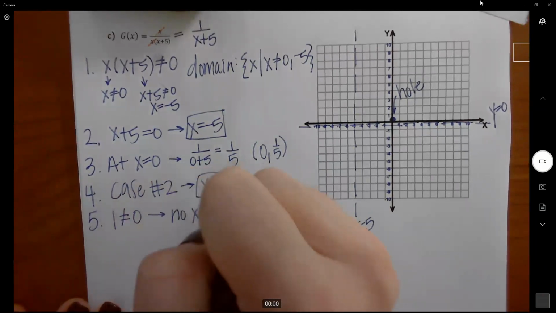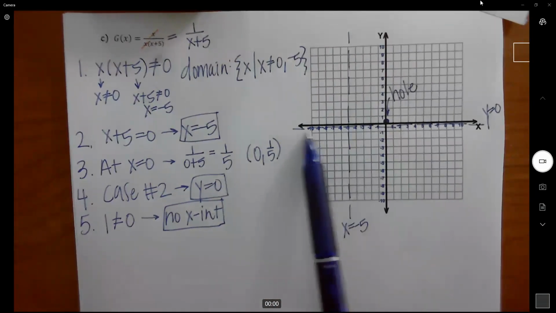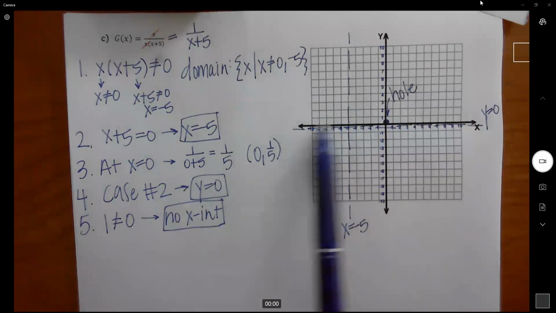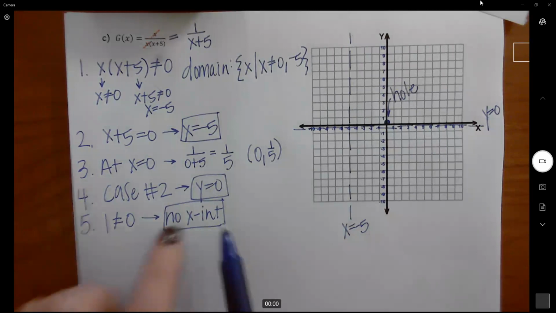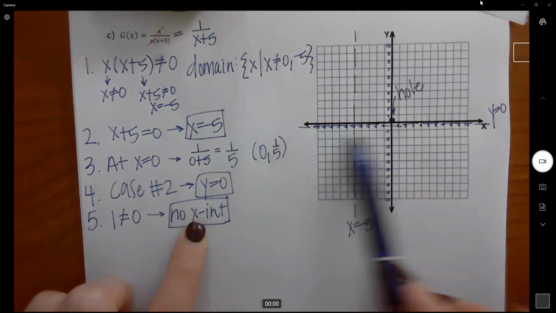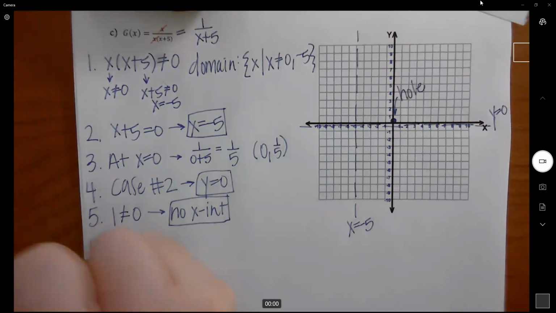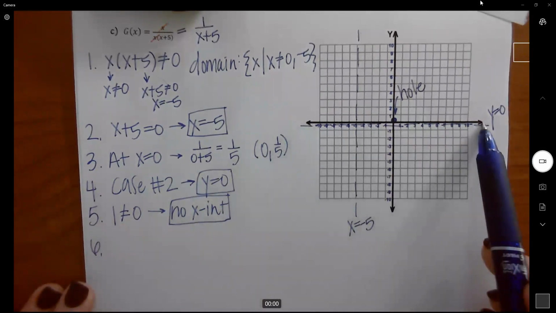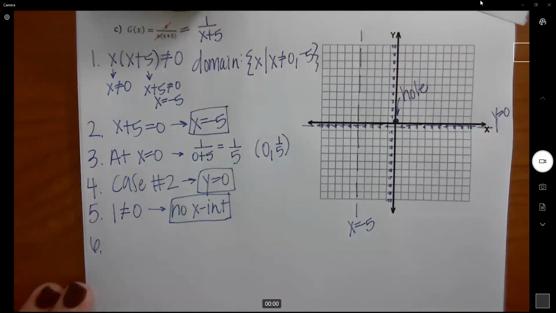And I didn't explain this on that first one, but I feel like this should make sense. If you have a horizontal asymptote right here on your x-axis, that means everything's going to approach y is 0, but it's never actually going to touch it. So if it's never going to touch it, then you're never going to have a point along this x-axis here. And so we've got no x-intercepts. Okay, because that horizontal asymptote is the x-axis, you're not going to have any x-intercepts.